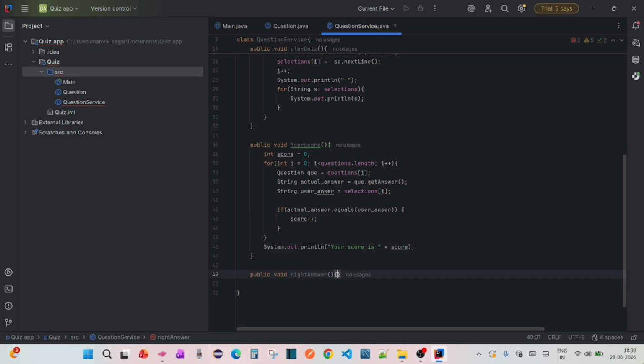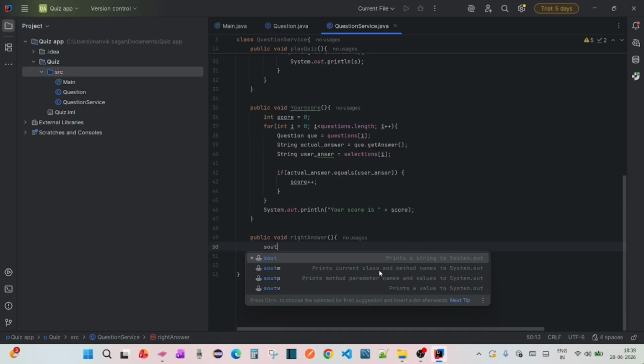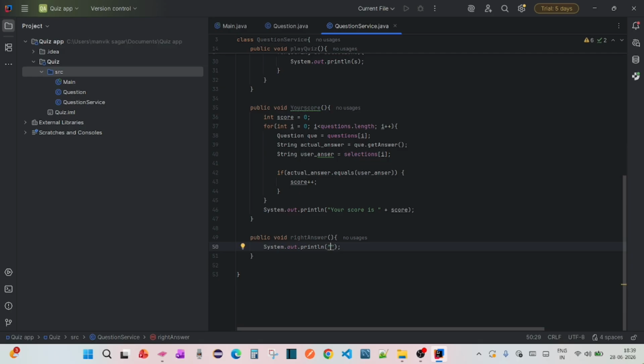So our right answers should be, it is very simple, they are coming from the correct answers. The right answers are: question number 1, and the question is what is the size of int.